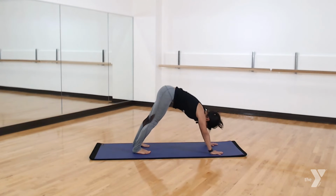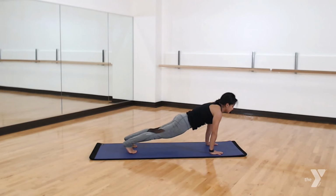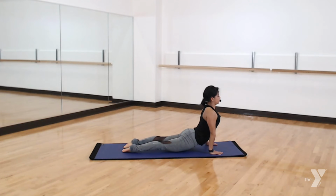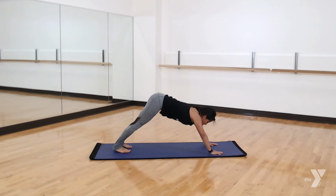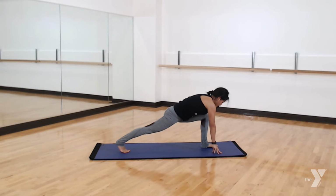Exhale. Plank. Crocodile. Up dog. Exhale, downward dog. Good job. So the back foot is going to come in between your hands. So remember what we did before.